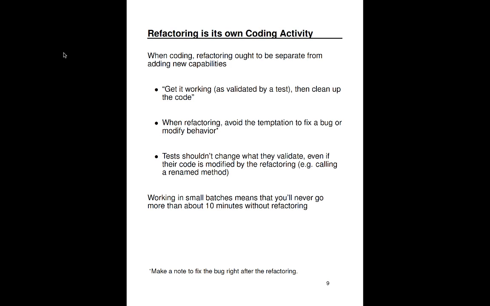And if you can achieve this working in small batches, it means that you'll never go more than about 10 minutes without refactoring the code, or at least looking for an opportunity to refactor the code. This is how you make a clean, healthy codebase: you do a little bit each time you make a change to retain the overall health of your code.